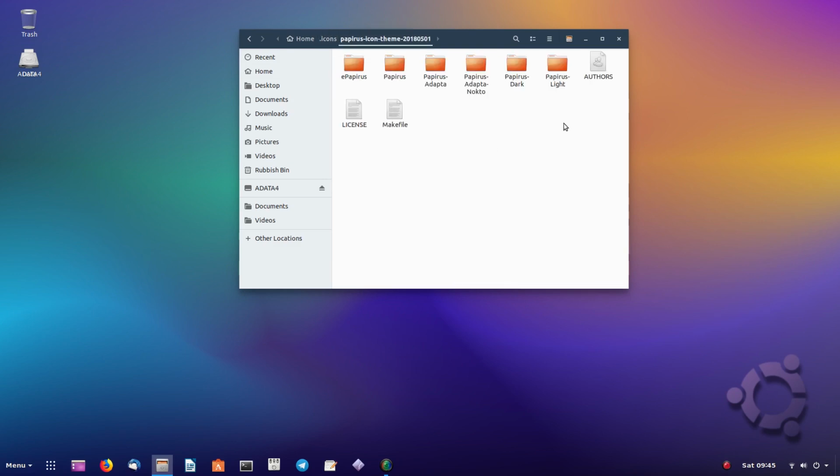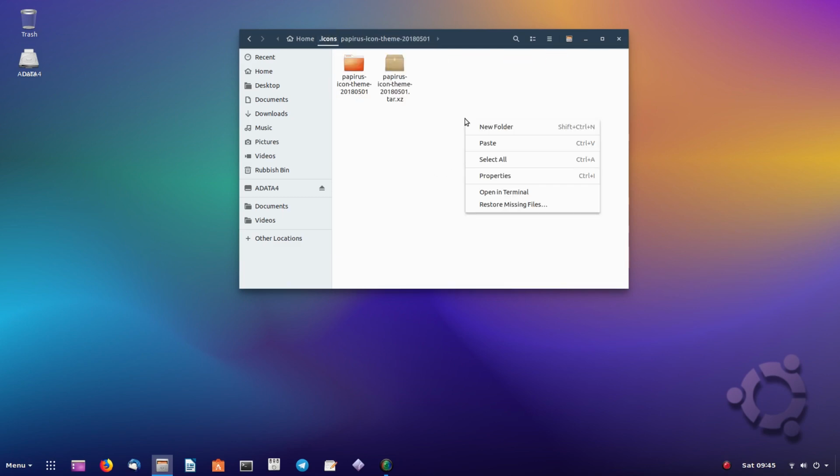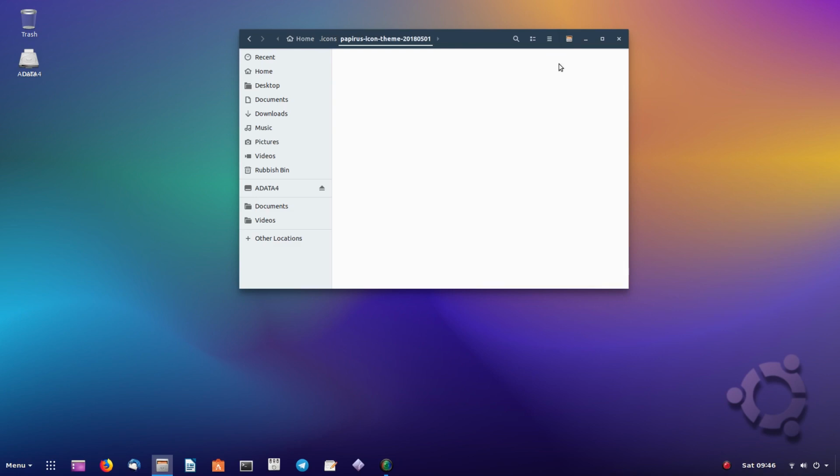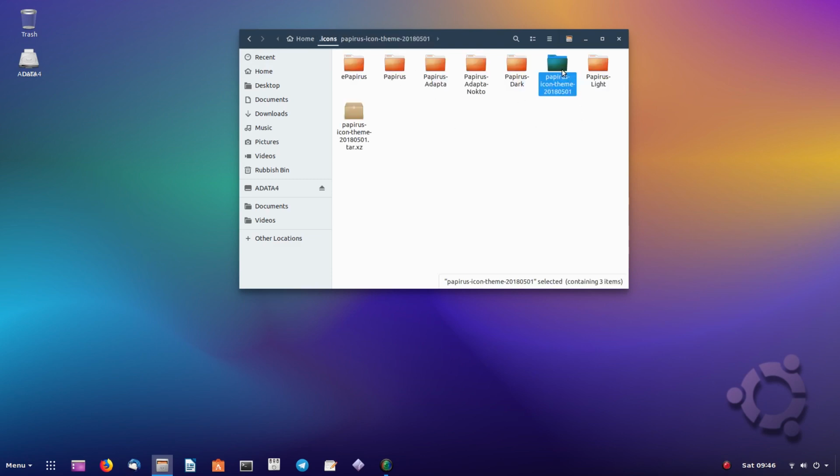So if we grab hold of these and cut and paste. Now I believe this one here won't have much there, just a couple of things, a makefile and authors and all that. We don't really need that, so I'm going to move that to the rubbish bin.